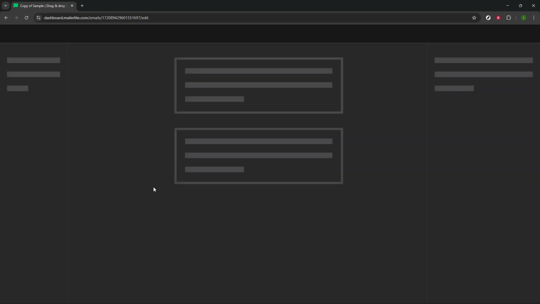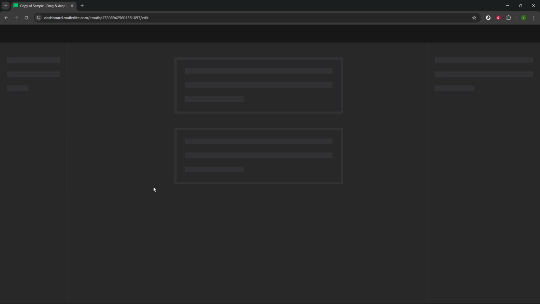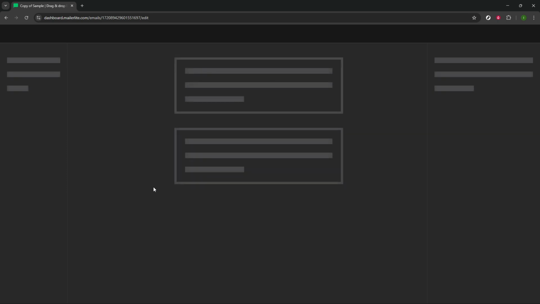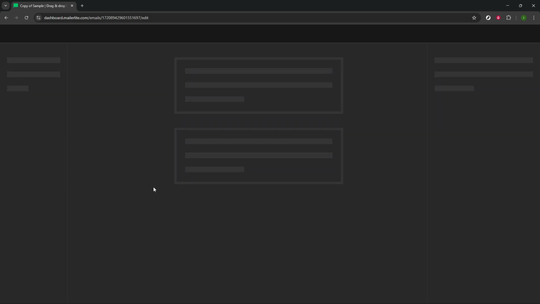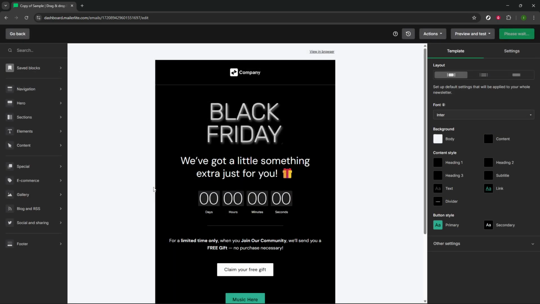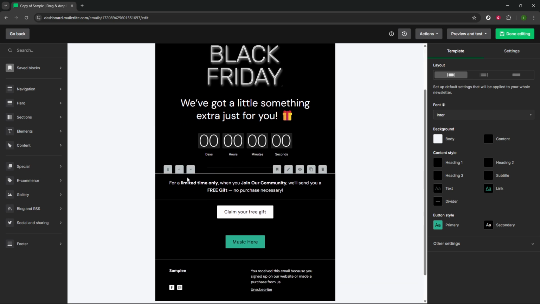Inside the Mailerlite editor, decide how you want people to access your audio. You can use a button for a clear call to action or simply hyperlink a line of text. Click to select the button or highlight the text you want to use so the editing toolbar appears. Then click the link icon and choose Insert Link. Now paste the shareable URL to your MP3 from your hosting service.